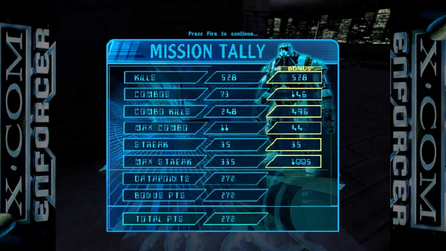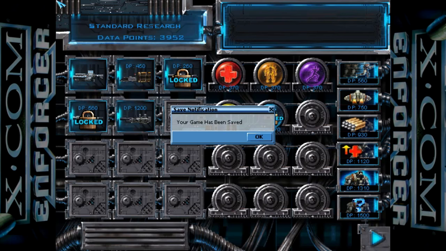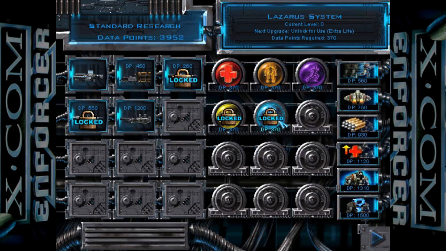Big bonus, big bonus, big bonus. Alright, that's a good amount of data points. Yay, game saved. Okay. So, the Lazarus system. Unlock for use extra life. That's interesting. I want this mass driver a little more maxi, so increase rate of fire.